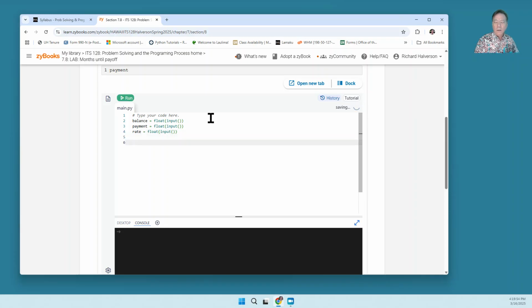All right, so what we're going to do is have a loop. First it's going to compute the current balance, because there's interest, so it's going to add the interest on the current balance, and then subtract the payment, and then it goes back and has a new balance. It's going to do the same thing again, add the interest and then subtract the payment.